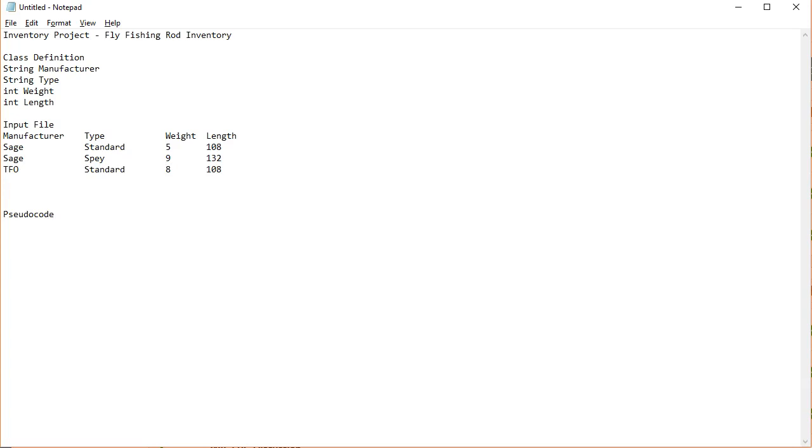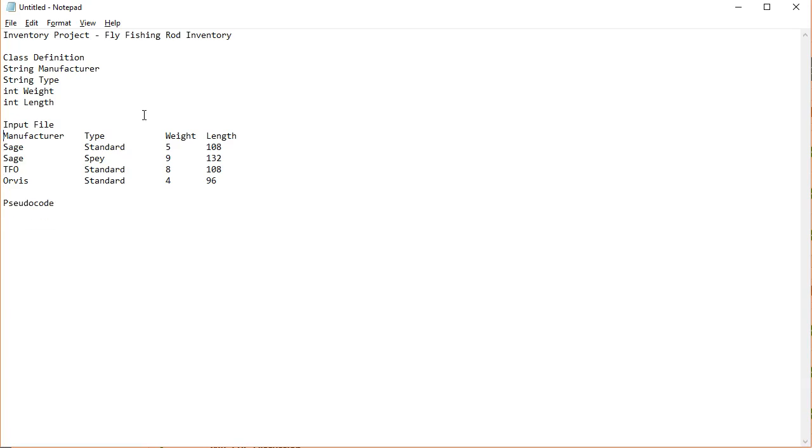What's another good manufacturer? Let's call it an Orvis. Standard rod of 4 weight. Let's make this an 8 footer, so 8 times 12, 96 inches. That's enough to start. So that's a sample of what the input file is going to look like.